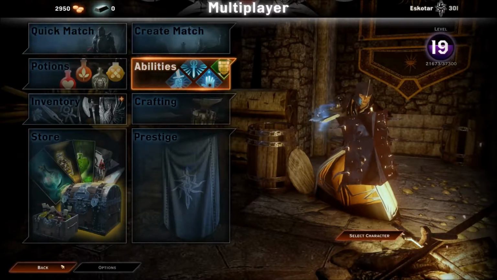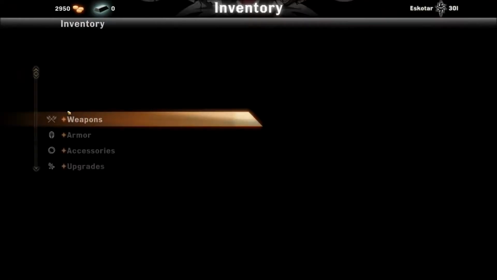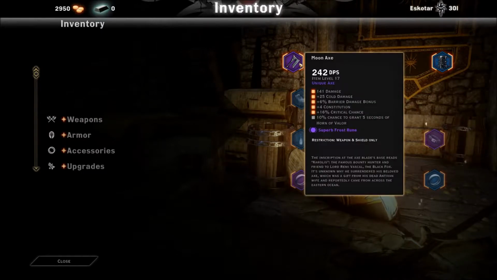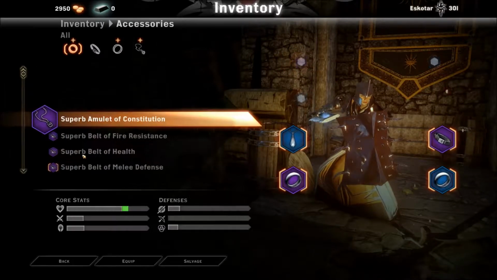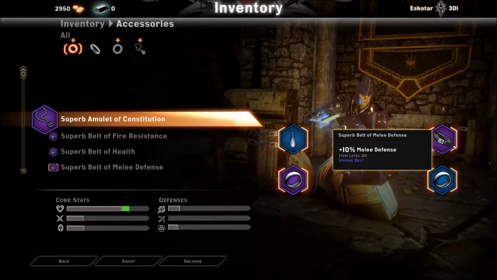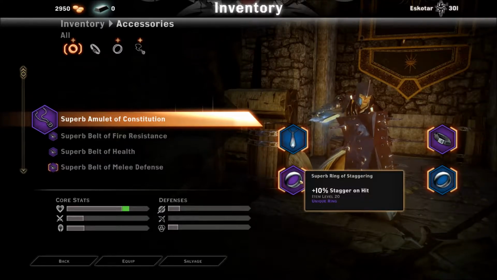Well, I might as well show you the accessories I use. I already told you that I use the Moon Axe, but I'm gonna show what accessories I use. I use the cooldown modifier amulet, reduced cooldown on both Wrath of Heaven and Spell Purge, melee defense belt, staggering ring.